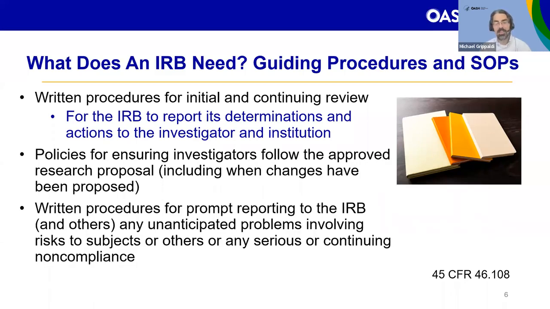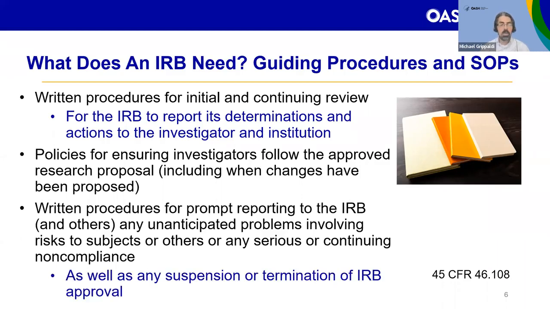amendments to the protocol. The regulations say that when changes are made, they must be approved by the IRB prior to implementation. Now, there's an exemption that allows for changes to occur prior to IRB approval if it's to avoid immediate harm to the participants. The IRB is also required to have policies for submitting reportable events, which are things like unanticipated problems, serious or continuing non-compliance, and how the necessary officials from different institutions will be contacted concerning those events. The regulations also state that there must be policies for reporting the suspension or termination of IRB approval.